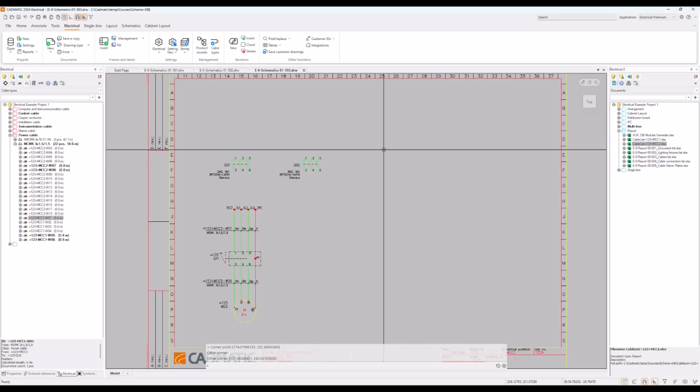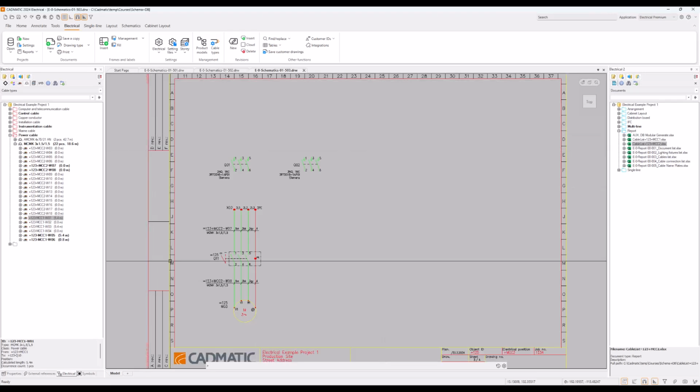You should have some sort of example project which contains some empty drawings with the correct frames, and maybe also the layout drawings which will have the correct layouts and labels and so forth, and of course all the settings behind it, the product models, product information, cable types, and so forth.